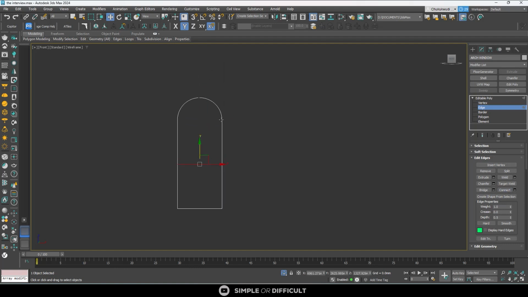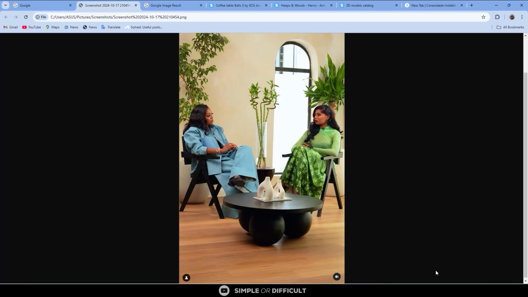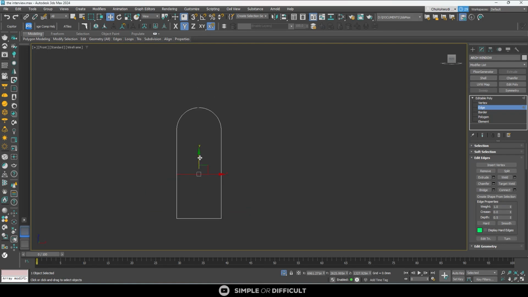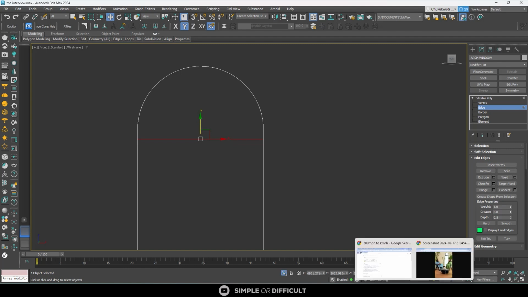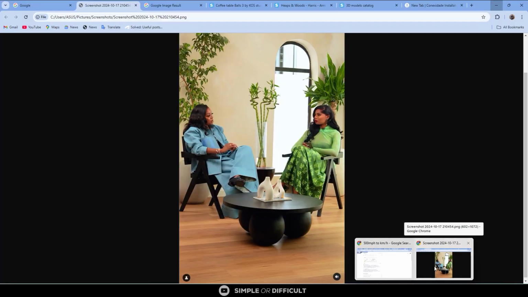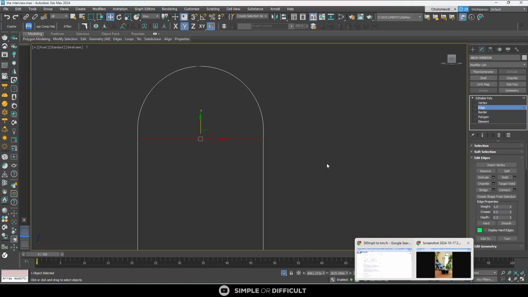Now, when I do that, I need them to, let me open this image again. You see where it is. It is just a little bit below where the arch started, or maybe at the exact point, but from the perspective angle that I'm looking at it from, it's a little bit below where the thing started from. So I'm going to just move this thing till I get to this place. And that's it. That's the design on that window, I think. Yes, that's what I can see.